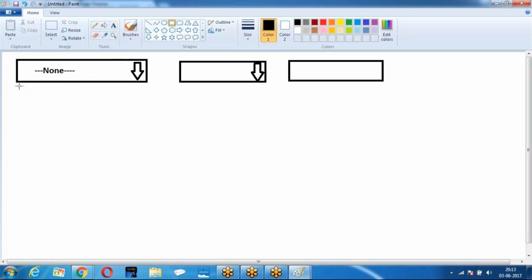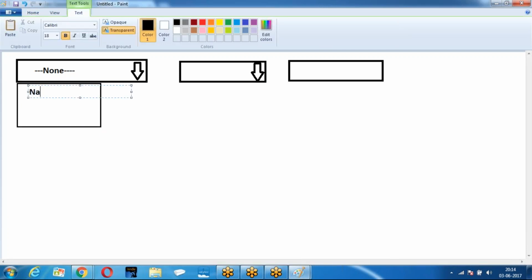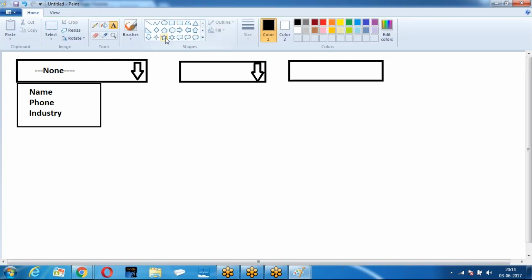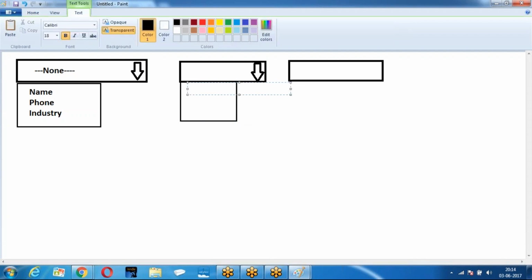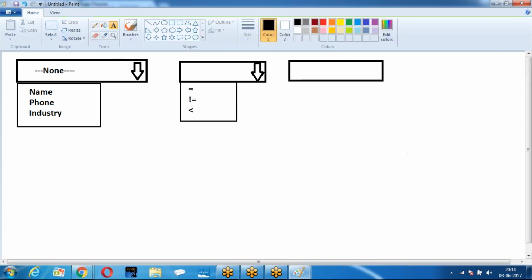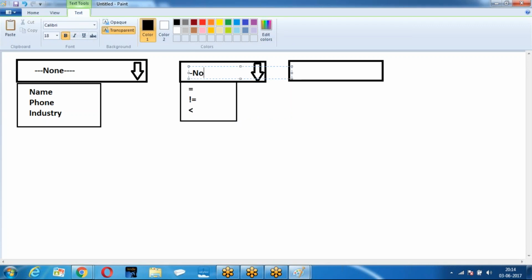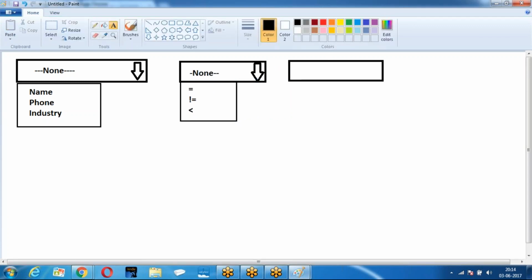When I click on arrow mark, there's a queue. Name, phone. When I click on this arrow mark, you will get operands like this. Equal to, not equal to, less than. This is some box. Right. So what is it? All together is one row. Now I am going to have one box here.